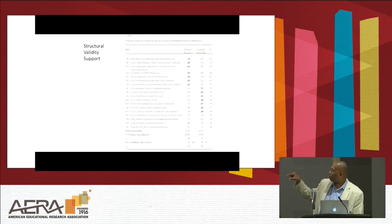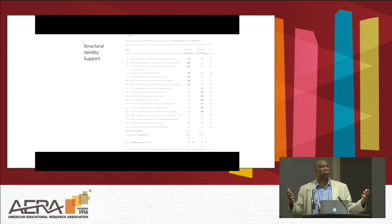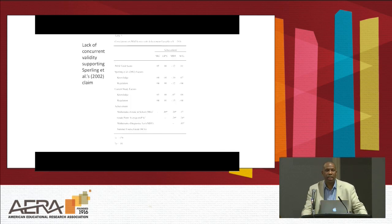And even though you can't make out the indicators, you can see the bolding, the factor structure looks decent as well. So we have internal consistency of the scores and structural validity. But when we look at concurrent or predictive validity, we are finding that there's really no relationship. And problematically, when we look at knowledge, knowledge is predicting negatively while regulation is predicting positively. So when you combine the scores, you are getting canceling-out effects. And so this has been used to say that metacognition does not really predict achievement as much as decades of research has suggested.